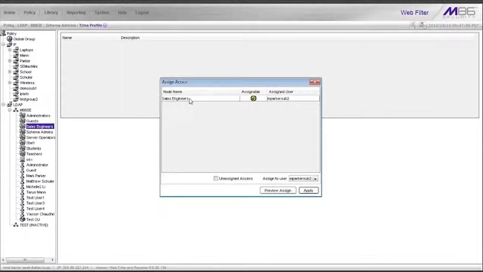Now, what that means is they won't see the groups that are not assigned to them, so they can't change policy for people that they do not manage. They will only be able to change policy for those users that are assigned to them. So that gives you the ability to create delegated administration of policy so that a manager, who knows their employees and knows what restrictions need to take effect best, can manage the policy for their particular department.